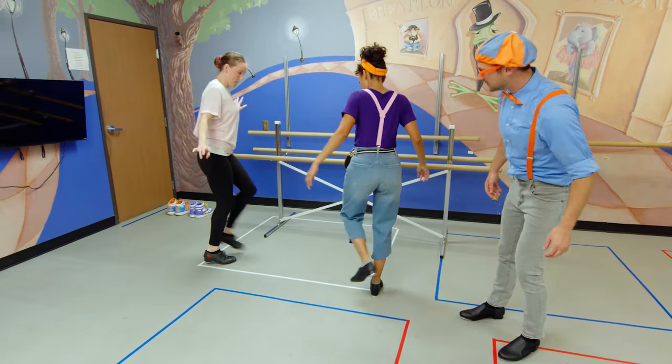Three types of dancing. Yup, ballet, tap, and hip hop. Yeah. What one did you like doing most today, Meekah? Oh, I really love tap dancing with those cool tap shoes. Oh, yeah. What was your favorite? Let's see. Well, I love tap dancing. That was cool. Yeah. Hip hop was awesome. Oh, yeah. And ballet was so beautiful. Yeah. All three were so cool.